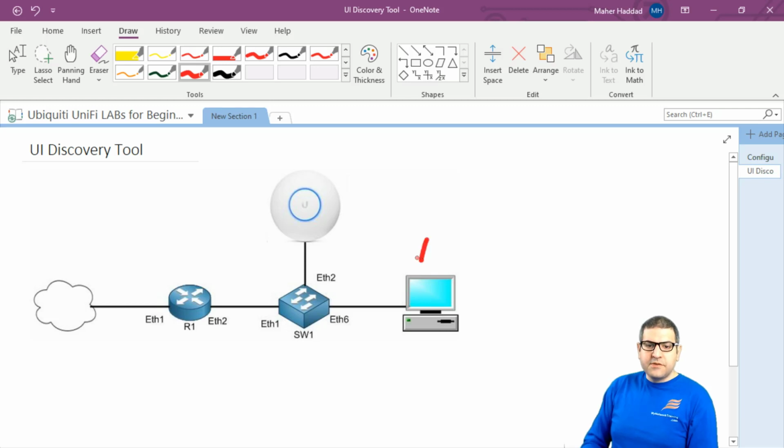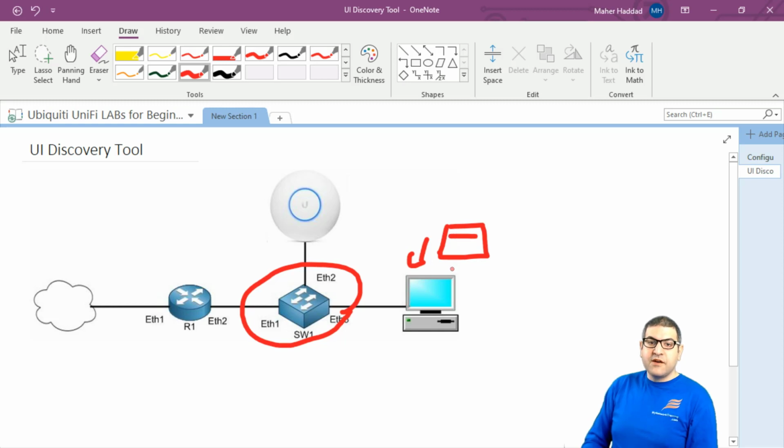On this PC, because we are again here on layer 2, we can install the Ubiquiti Device Discovery Tool. And from here, once we download it and install it, then directly we can see the access point has been discovered over there. So that's what we need to do for this lab, just to download it, install it, and see if it can be discovered. So let's go now back to the points and start doing them.